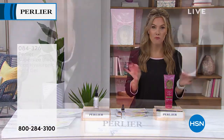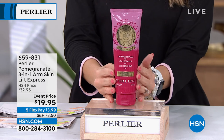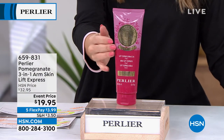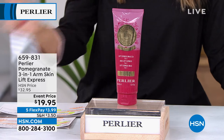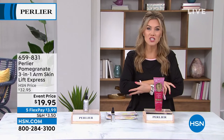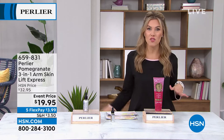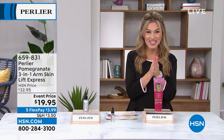It's springtime and we're celebrating spring fashions. Feast your eyes on the Pomegranate Arm Skin Lift Express — it's a three-in-one clinically shown super hydrator, improving the appearance of elasticity and making your skin look firmer instantly and long term. Look at the price point — this is a huge 8.4 ounce for under $20; in fact, I think it's the lowest price we've ever done. I have less than 3,000 of these. You can massage this onto your arms, above your knees, backs of your thighs — anywhere you want to see firmer, brighter, tighter, smoother, hydrated skin.